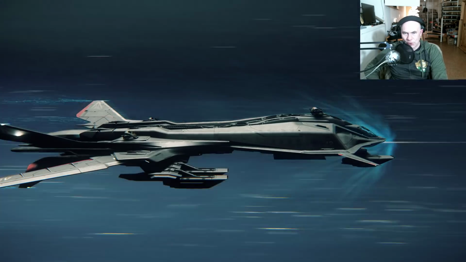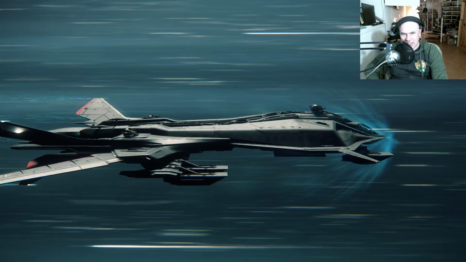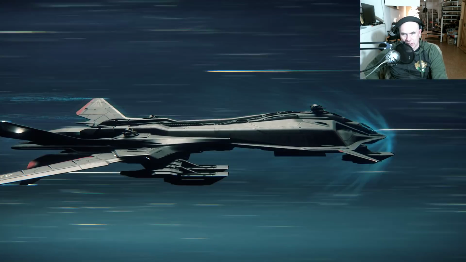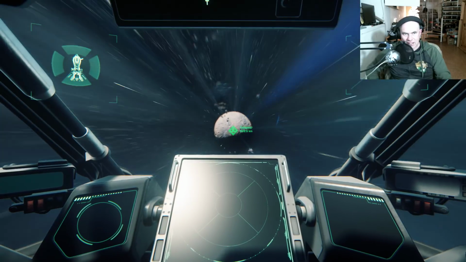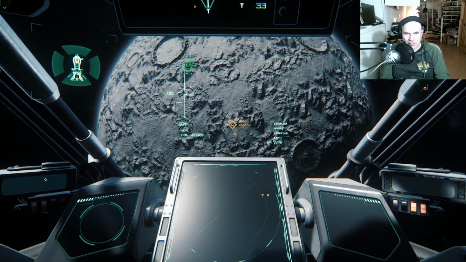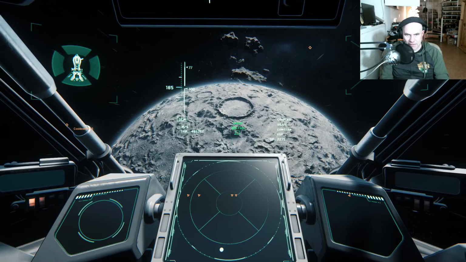Nice! Woohoo! Look at that! That is styling. I love how it's like creating a space wake through the space air. Leaving a space trail of space stuff. Ooh, excellent. Okay. So Levski, that's the place I'm supposed to go? So is Levski on this side of the planet? I hope so, because it looks pretty close. Let's go to Levski.